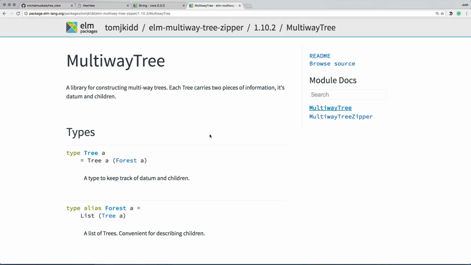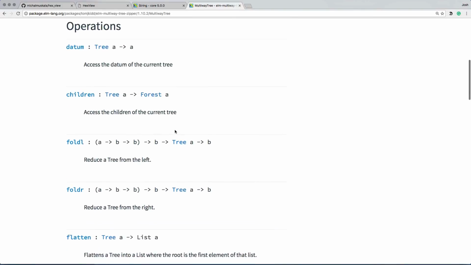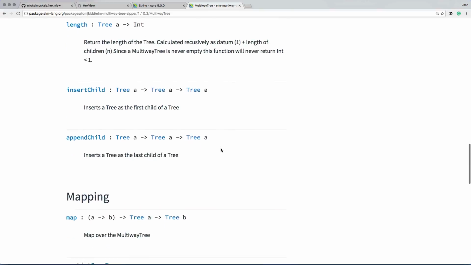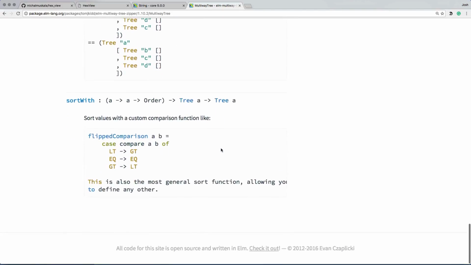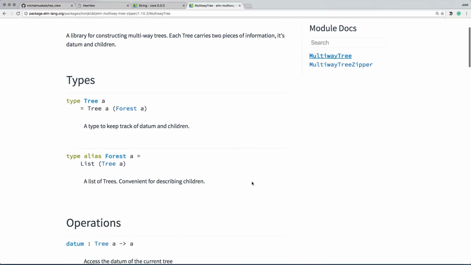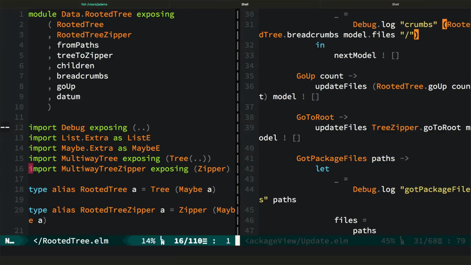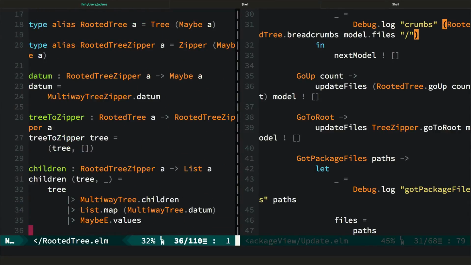Okay, multi-way tree: you can get the datum, you can get the children. And the tree itself is a tree of maybe A.